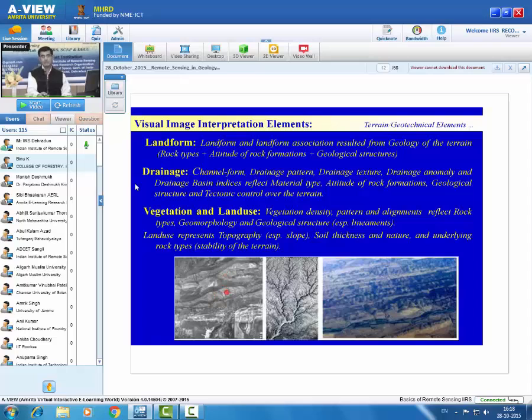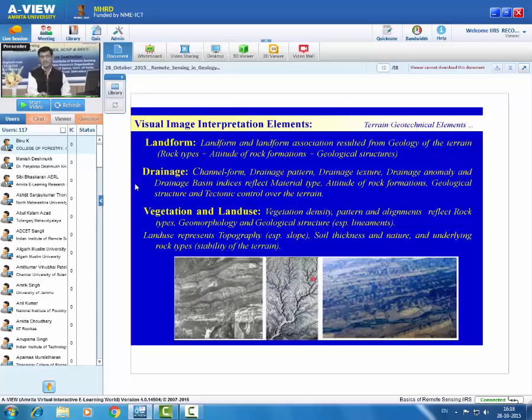In a sedimentary terrain, this hard and compact rock may be sandstone, and the soft rock may be shale. So like this you can indirectly interpret the attitude of the beds, they are parallelly aligned. So they are sandstone, they are shale, and they are aligned parallelly. One is a hard rock, another is relatively softer. Those things you can interpret, but all this interpretation you are doing is indirect.